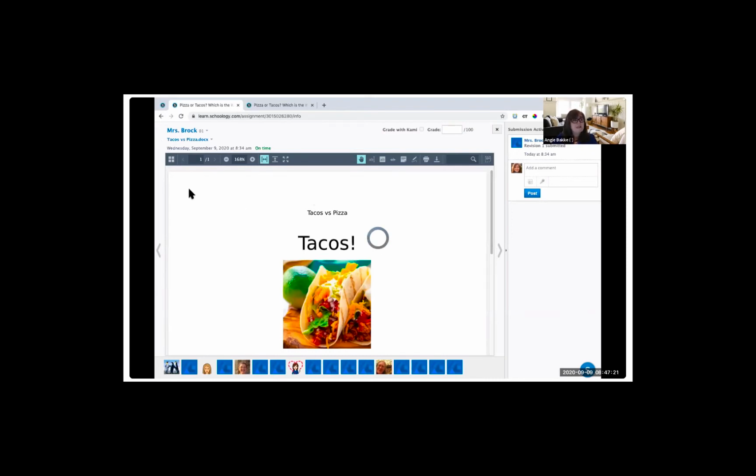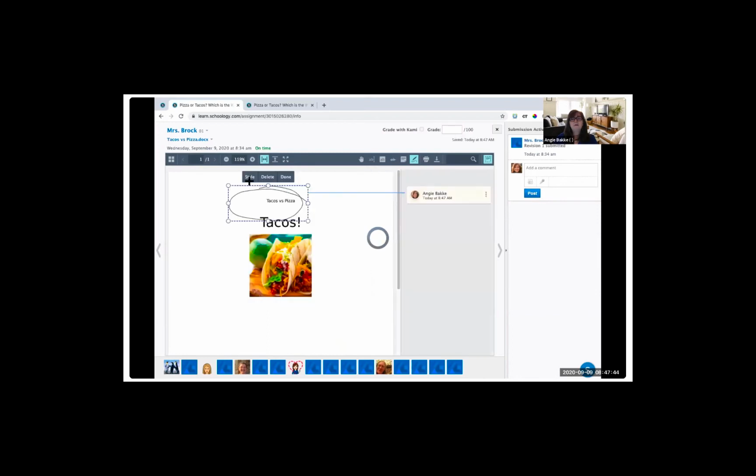But as a teacher, look at the options that I have. When a student submits his or her assignment here, I have the ability to go in and annotate over it. Okay. So if I wanted to do an annotation, I could. I can add a note. I can change the style of this as well. Let's make it bigger. Make it red, and let's make it really big. There. Okay. I can add a note to this assignment if I want to.